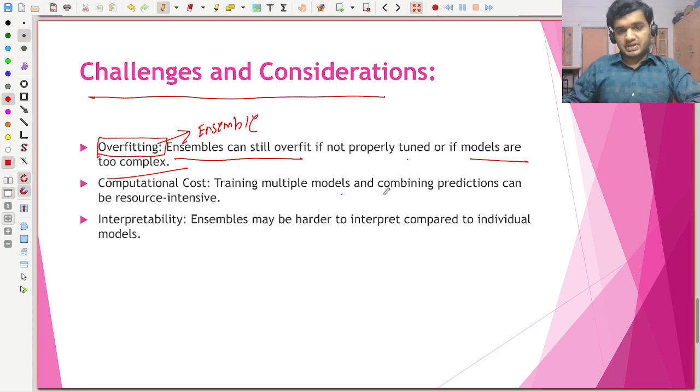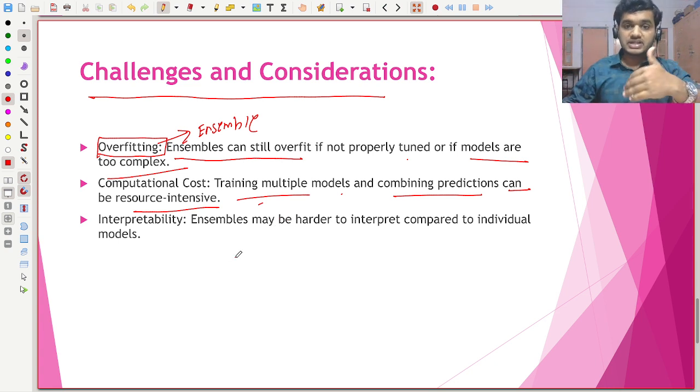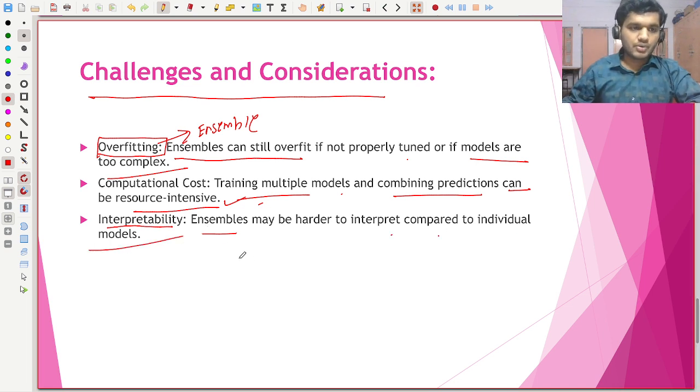Training multiple models and combining predictions can be resource intensive. After that, interpretability. Ensembles may be harder to interpret compared to individual models.